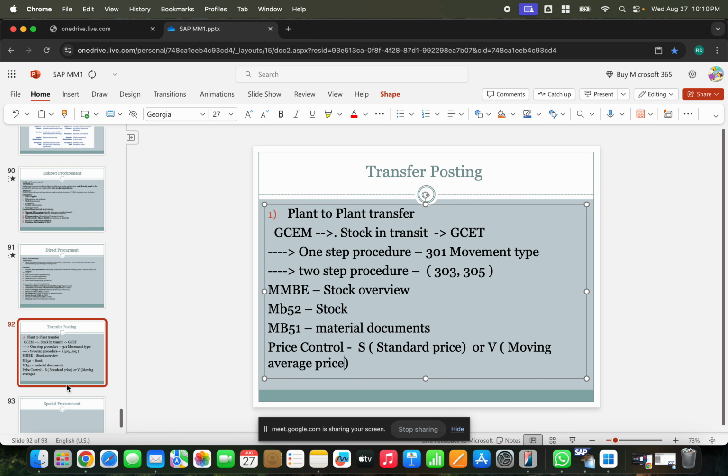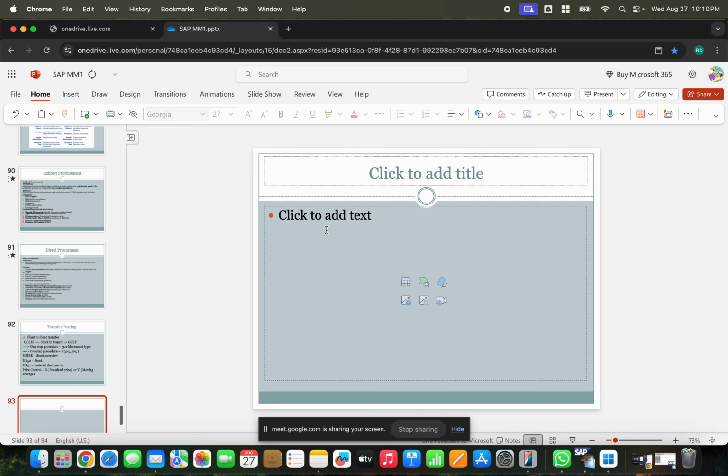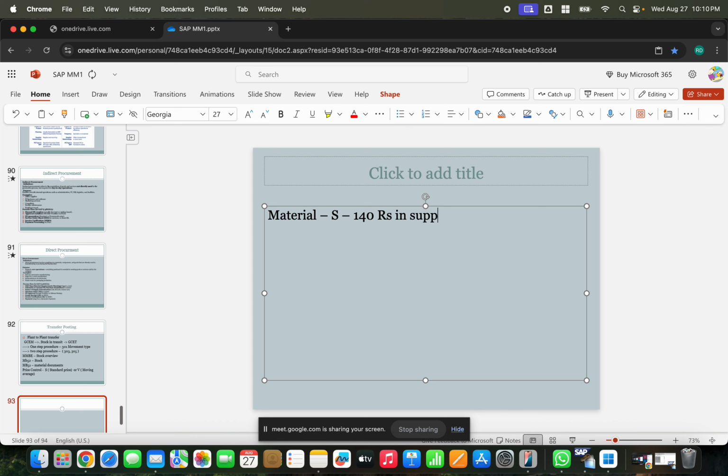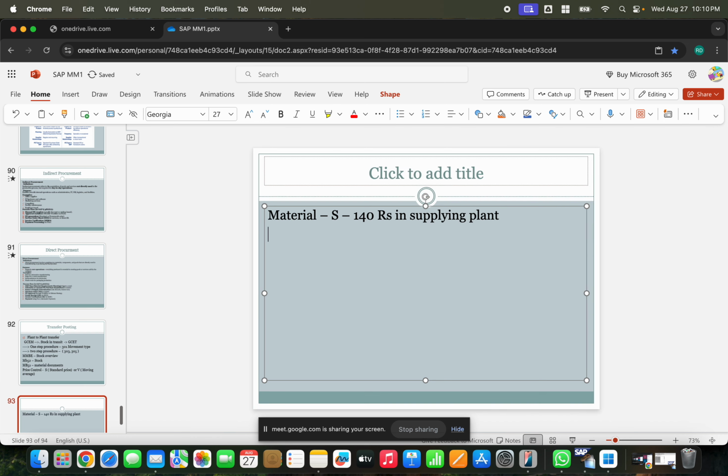So I'll give one homework. Okay, one homework. Maintain the material with standard price, let's assume 140 rupees in the supplying plant, and the material with moving average price S with 120 rupees in the receiving plant. Now try to transfer the stock from one plant to another plant.